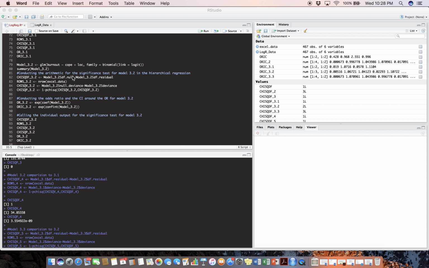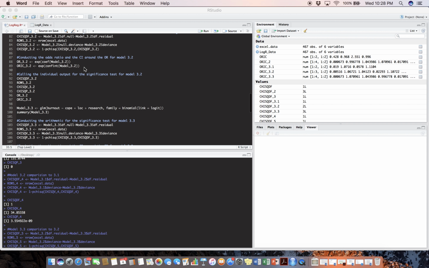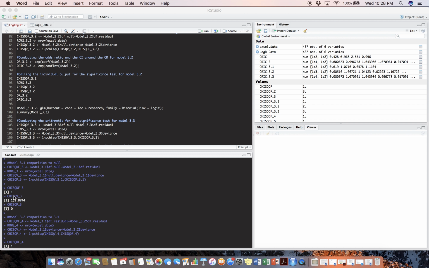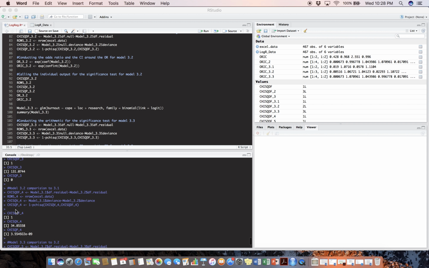And next, we would look at coping plus locus of control. So model 1 compared to this would be that. Our first bit with step 1 is saying that coping significantly predicted burnout.